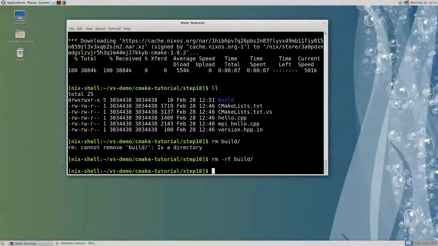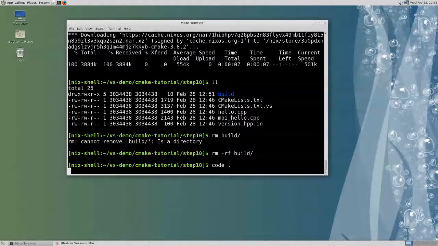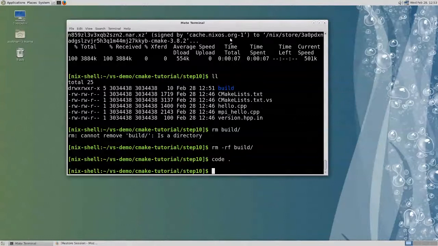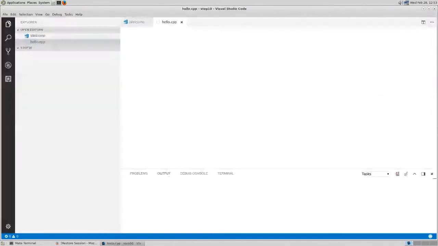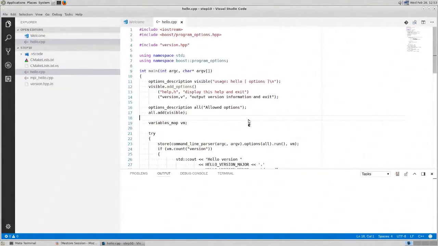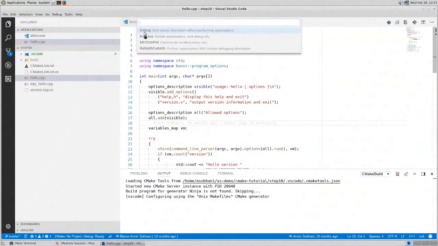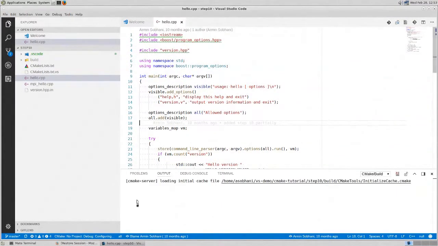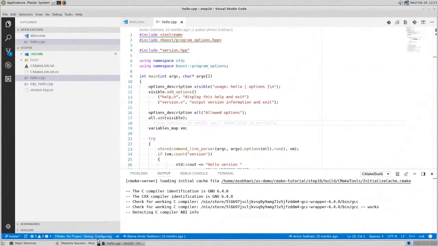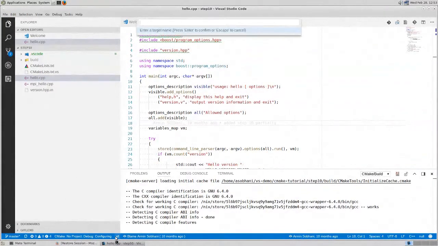Now, let me remove the previous build and go to code again. Now it's going to find, because the CMake wants to find the Boost library and OpenMPI that is available under the Nix. So I should also load the Nix. Here, if I do it again, selecting the debug, and then clicking on all and selecting my target, it takes a while.